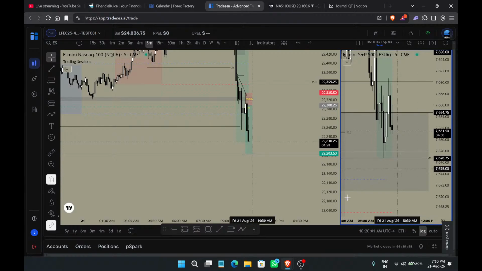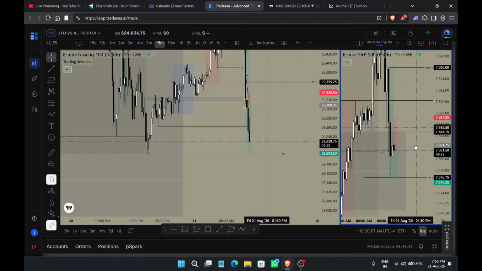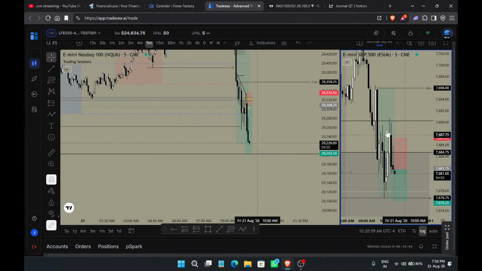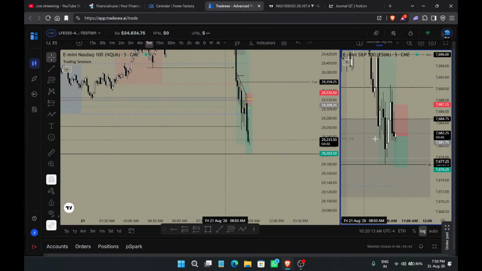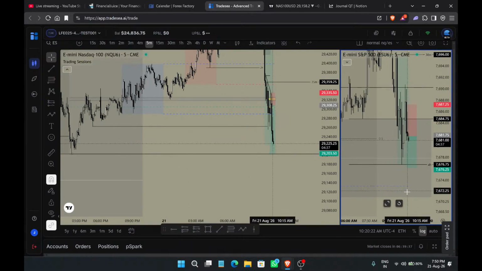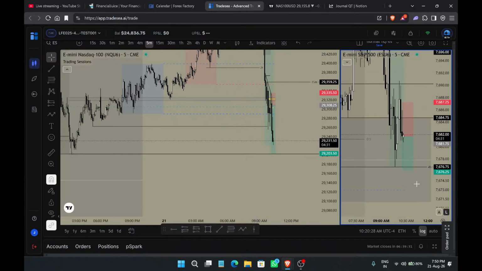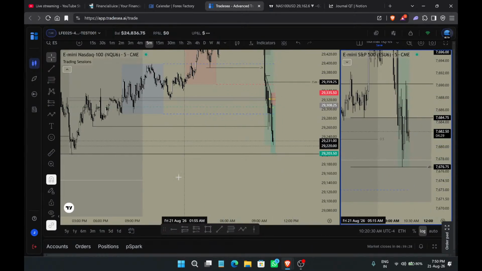This is a mechanical trade, not actually mechanical. We would argue that this is a 5-minute order block. We tap into that, we get a 5-minute inversion, and we are taking it to the unmitigated 4-hour, which also has a devil's mark. Also, this is the devil's mark. Okay, this is the devil's mark.